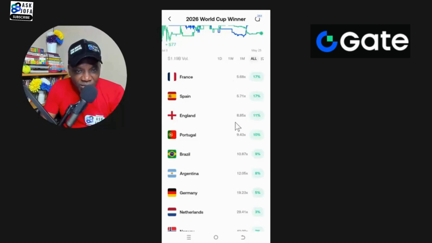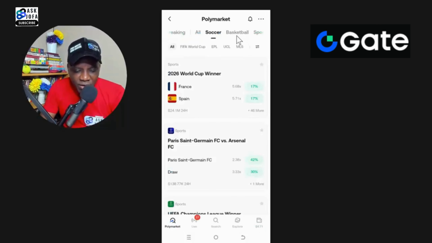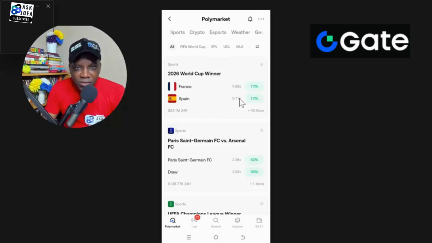And whenever this one is over, if you go back, you have so many other prediction events on the Gate Exchange app. So you have the opportunity, even if you are a beginner, to use Gate Polymarket to make your predictions. So whether it is a football event today or a crypto event tomorrow, you can always make your predictions inside your Gate Exchange app, because the process inside your Gate Exchange app remains the same. Don't forget to always participate responsibly and ensure you understand the risk involved.